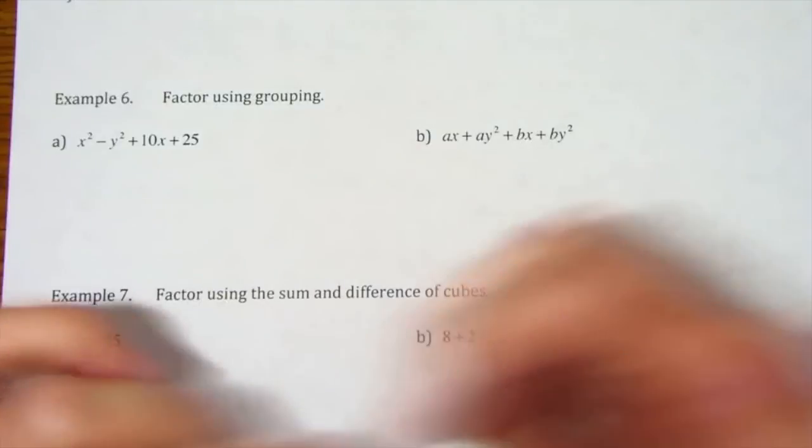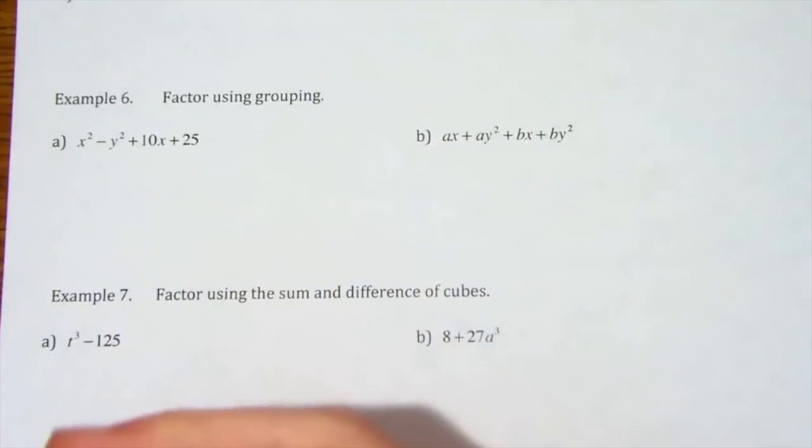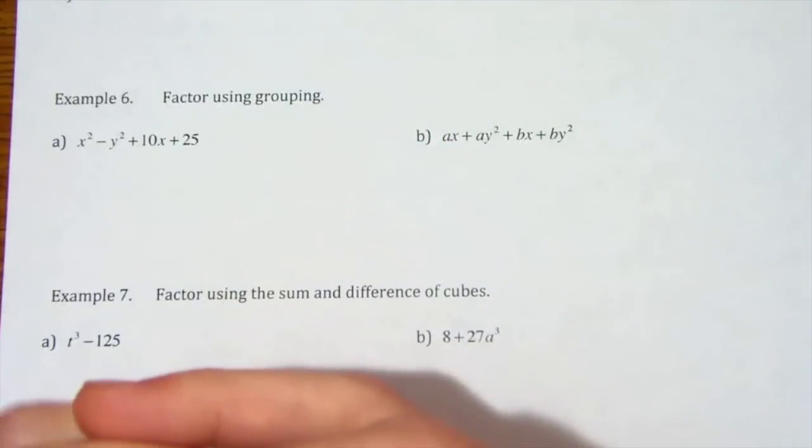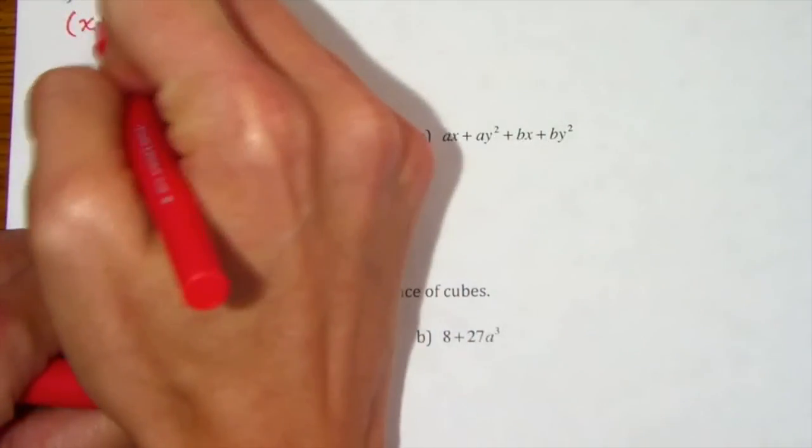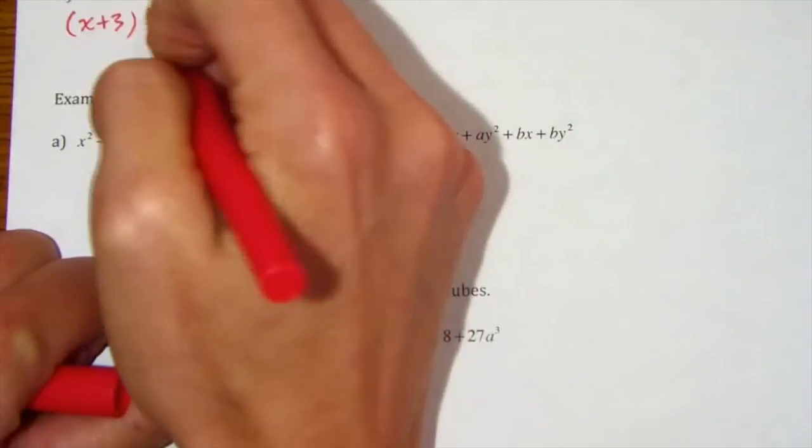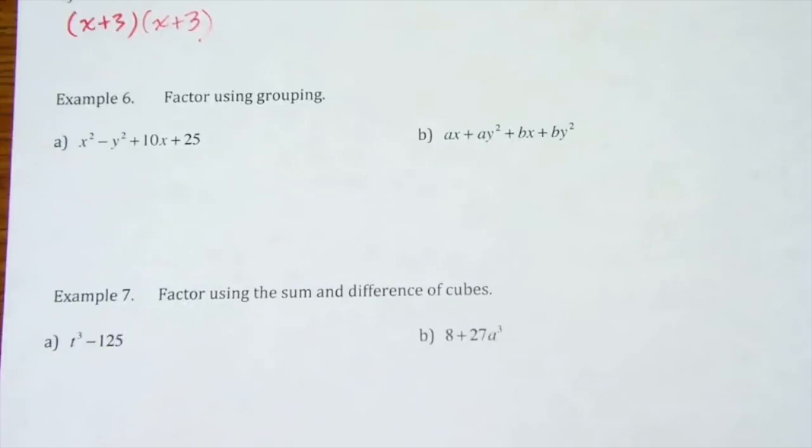So for A, you have x squared plus 9, and generally everybody looks at this and they're like, oh, it's kind of like a difference of squares. So that would be like x plus 3, but this is a positive 9, so that must just be x plus 3 times x plus 3, right? So this would be a very common mistake.